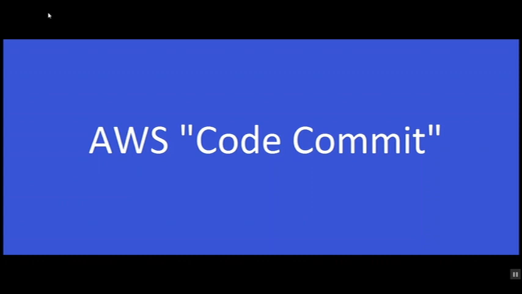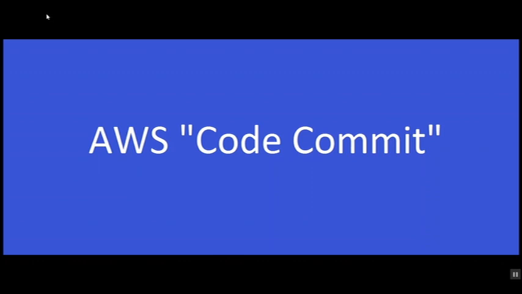In this we'll be looking into AWS Code Commit. AWS Code Commit is a relatively new feature added by Amazon. It's a kind of remote repository which you can access using Git, and you can track the changes that you made to your code. You can push the changes to your remote repository and clone it. It's just like GitHub but proprietary to AWS. Okay, with that let's get started.